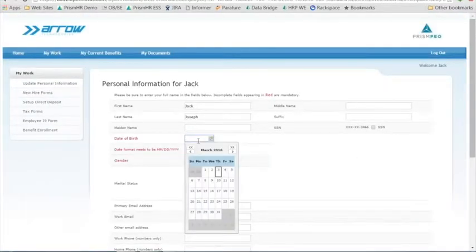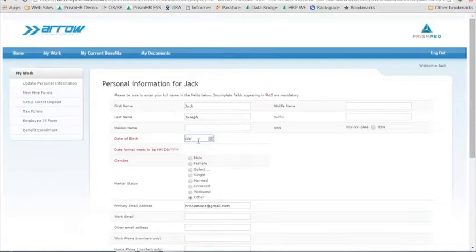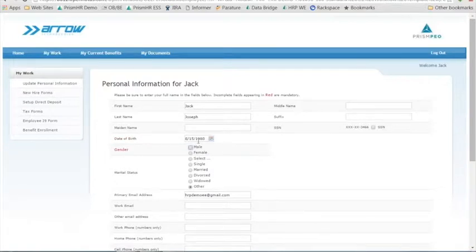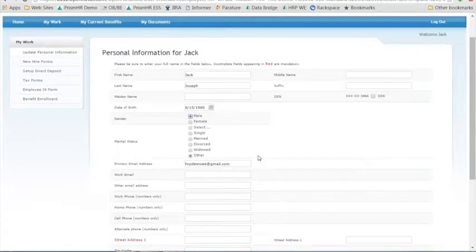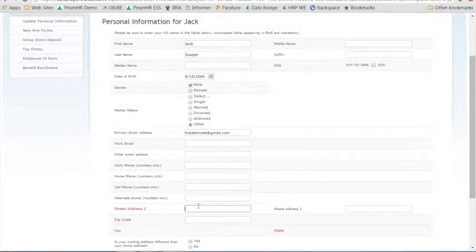But then you come in and say, okay, customer, we've hired Jack Joseph, so we've made these fields required. If you're setting this up in your demo environment, try and make as few fields required as possible, because you don't want to spend a lot of your demo time typing. It's distracting for everybody. It's hard to type and put together a cohesive thought on the system. But so you'll see in my demo, I haven't made a lot required, and I tell the client that.